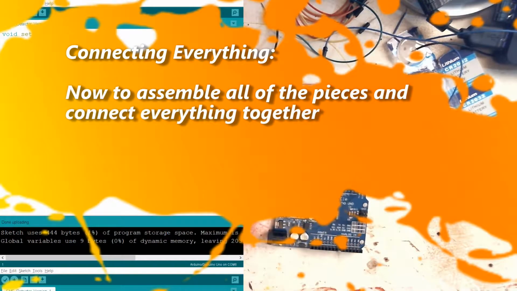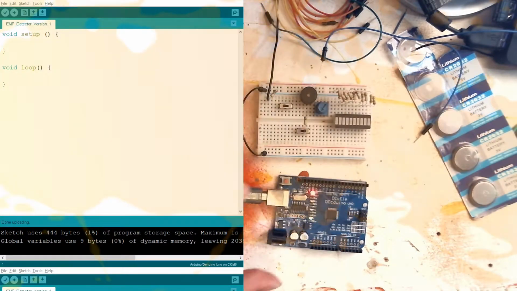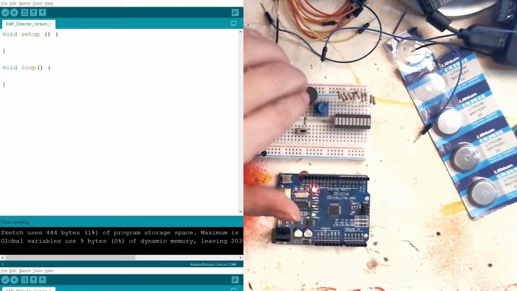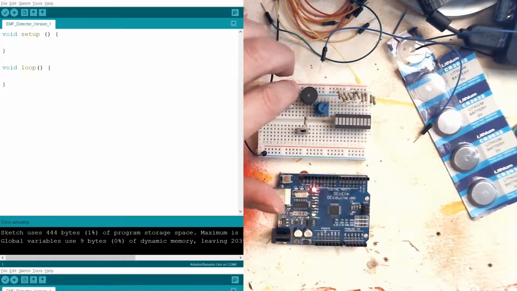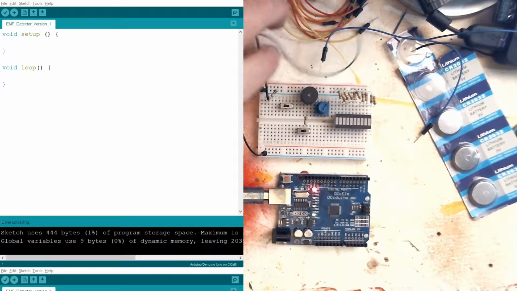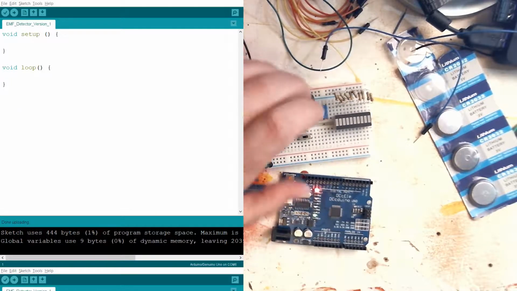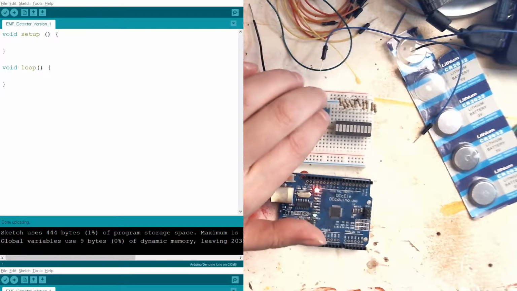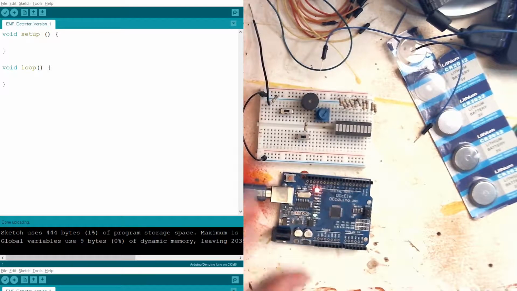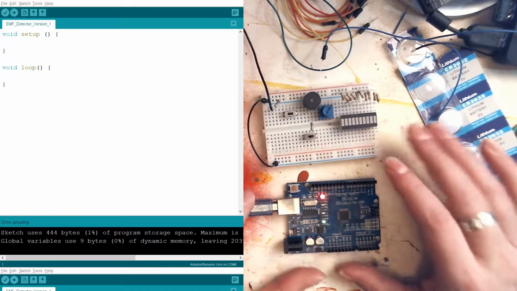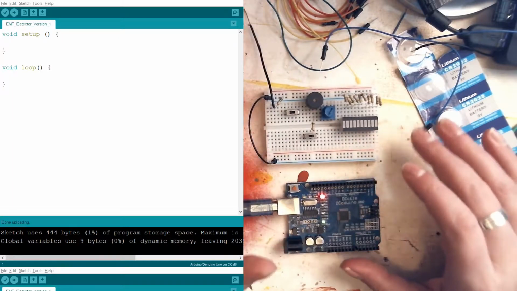All right, so I went ahead and did some testing and did a recording and had to throw it away because I realized some of the parts weren't working the way I had hoped. The speaker I had needs to be amplified and that would be a problem, so I've switched that out with just a regular piezo speaker. Also, I couldn't get the antenna to play nicely with the trimpot when it was on one solid thing. Rather than try to deal with it, I figured let's just separate it and then we can treat it as another input device. So that will change a little bit in how things go, and it doesn't really matter a whole lot right now. I just wanted to point it out in case you're wondering why this looks slightly different from how it did a moment ago.